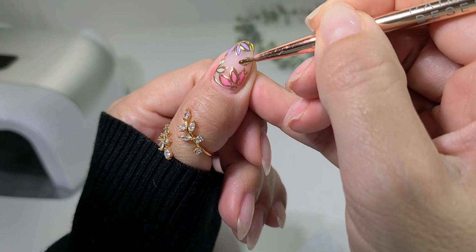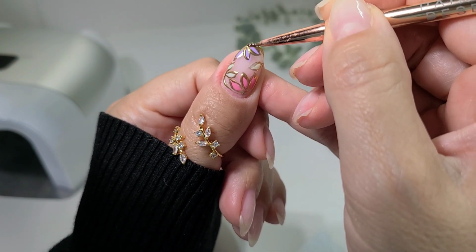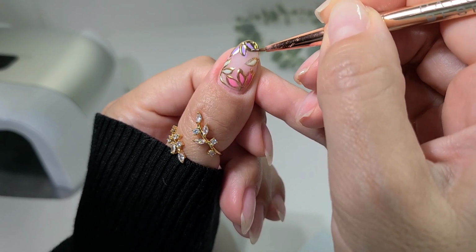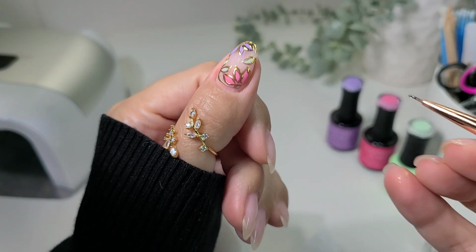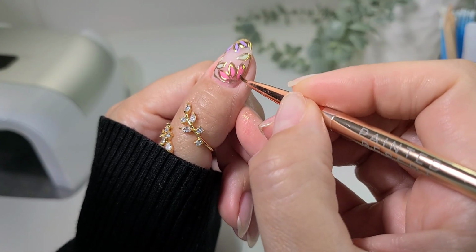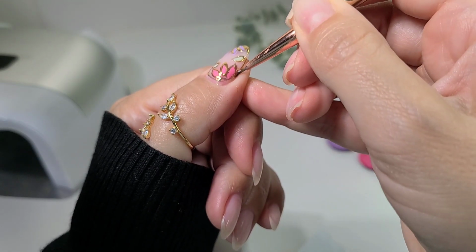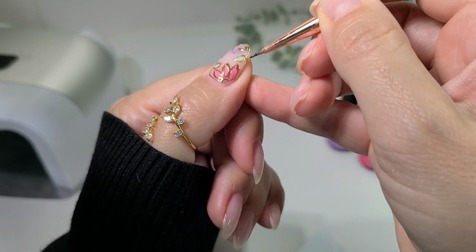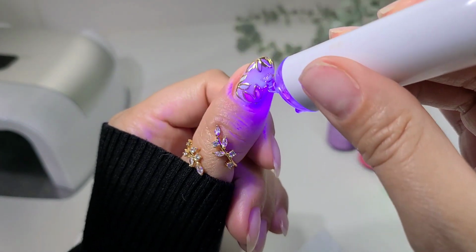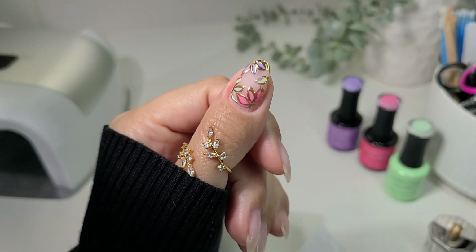I'm gonna put the top coat here where the chrome is and where the color is, because I want to keep the rest matte. This, I'm gonna put it on the edge. If you feel that it's gonna move, you can do a flash.